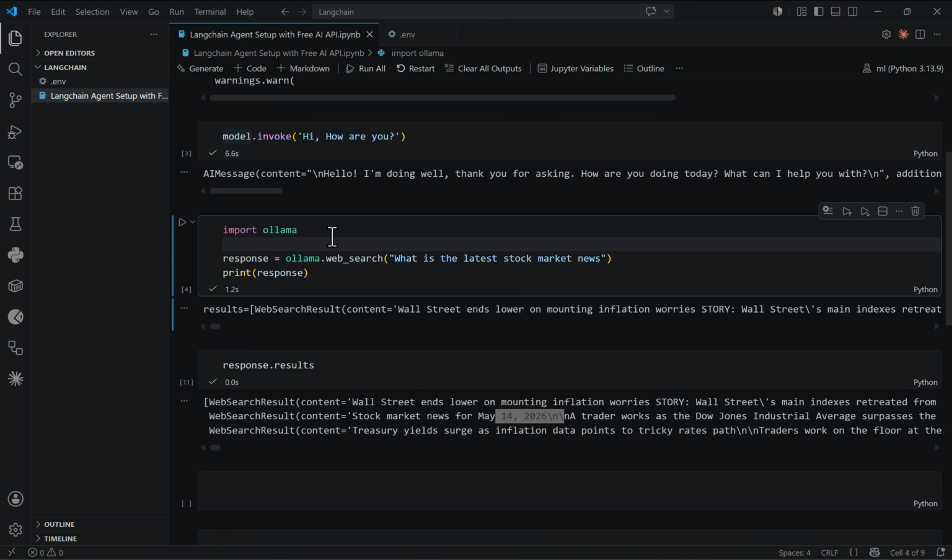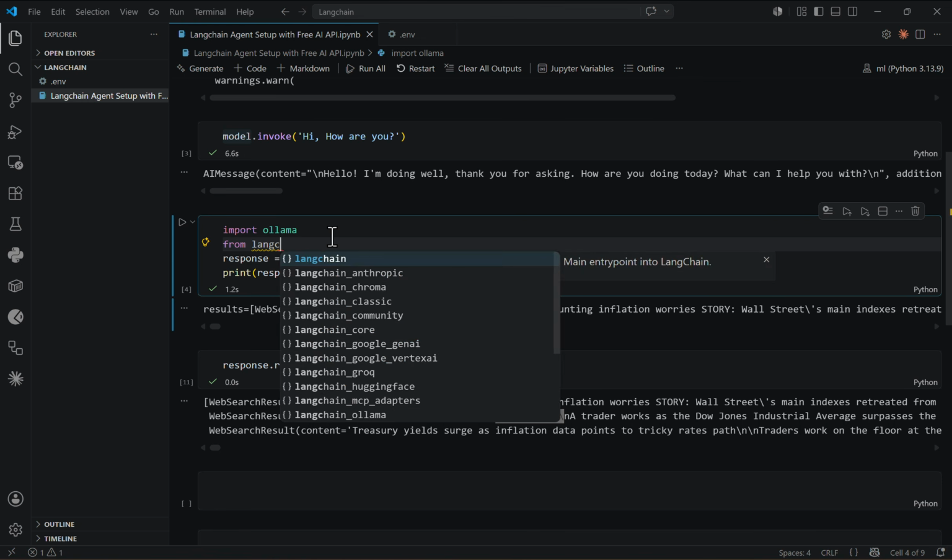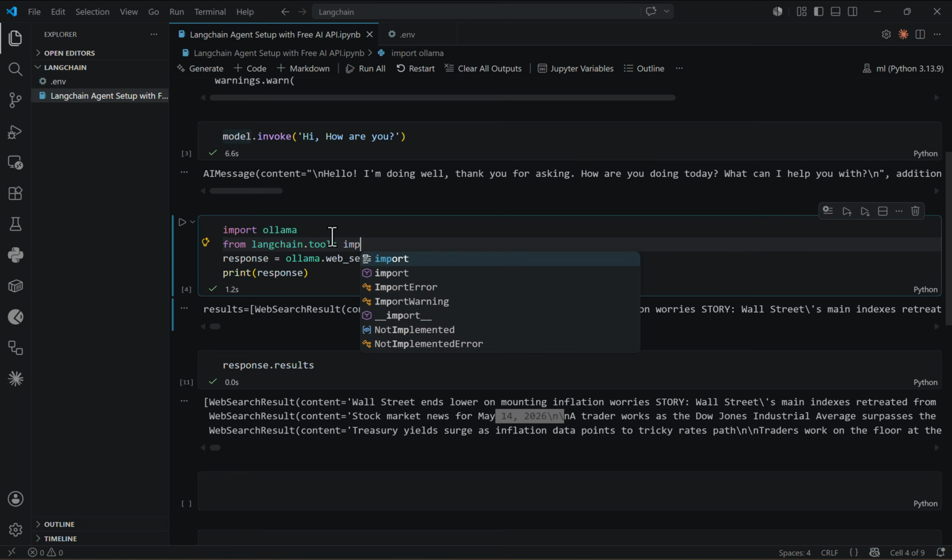as a tool. To attach this as a tool, we need to import tool from LangChain. You can do it like this: from langchain.tools import tool.